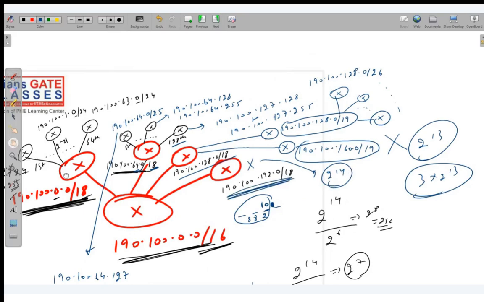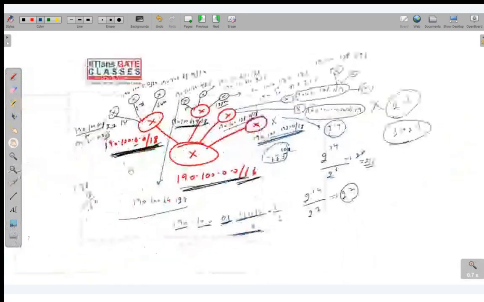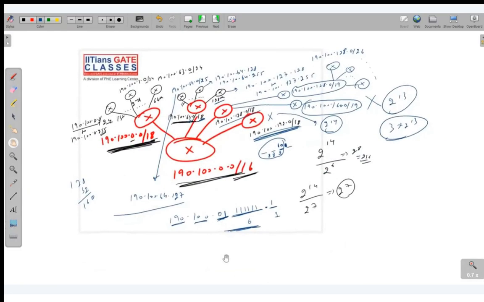This was one of the very difficult questions. If you are able to solve this by hook or by crook, then you can solve any GATE question. Let me give you a very simple question which you will be able to manage very easily. Take the snapshot. I will jump to the next slide. If you have any doubt, you can ask me, and you can watch the recording also. After watching the recording, if you have doubts, you can ask me. But you have to grab it properly. If you are able to grab it properly, then you can solve any GATE question. Let me jump to the next slide now.